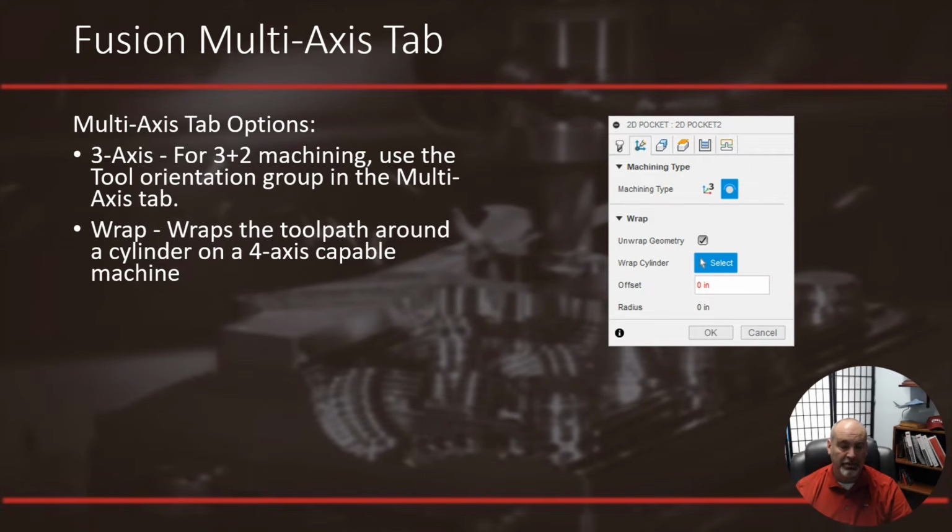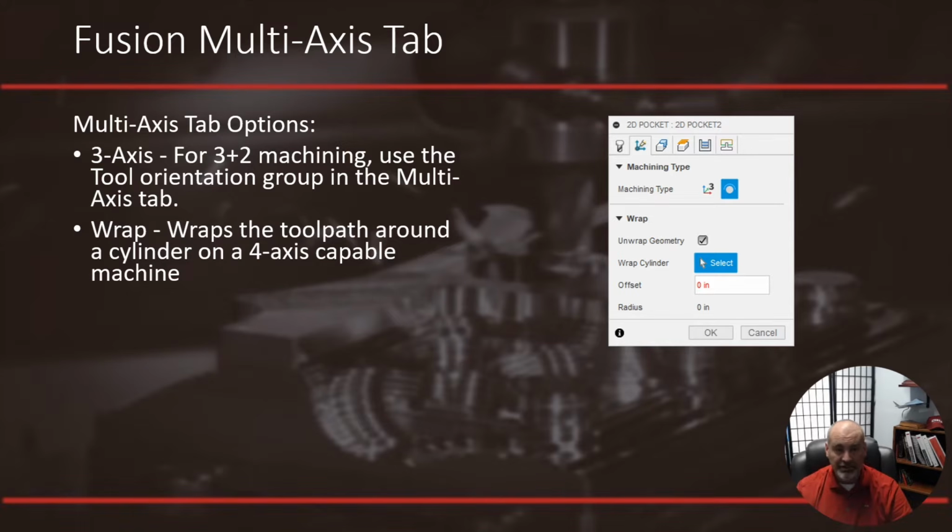It's not covered in this unit, but in the next unit we'll be covering wraps. Some of the commands in the 2D mode can be wrapped around a cylinder. For this, you do have to have a 4-axis rotary, and you do have to set up the WCS to be on center of rotation of that object for it to follow the cylindrical shape.